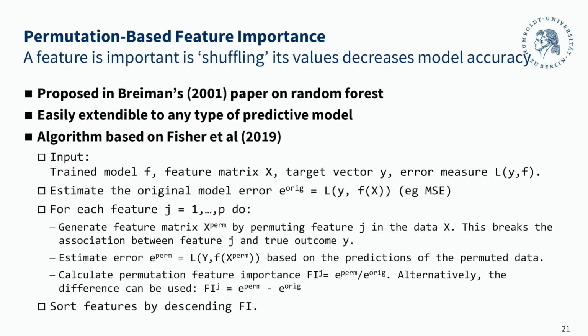And if you then reapply your model to the adulterated data set, so the data set where you have one feature corrupted, and again calculate the error of that model, you get a second estimate for this error. So you have, in my pseudocode here, E-ORIC, the original model, and E-PERM, the error after permuting one feature. And then comparing these two values by means of a ratio, you can establish feature importance as a ratio of the two error figures, or also the difference.